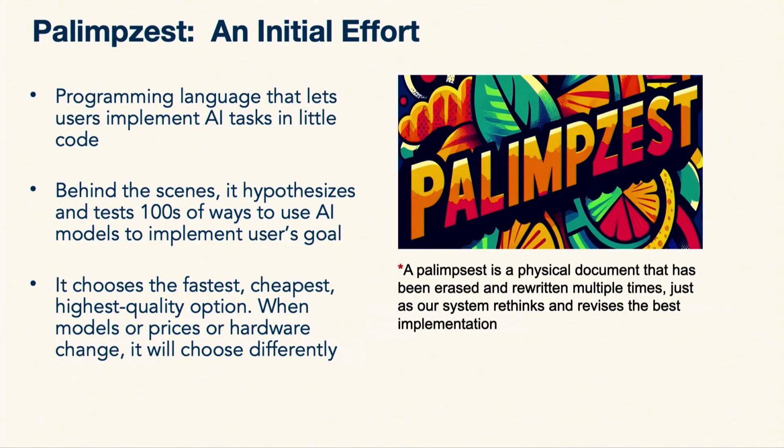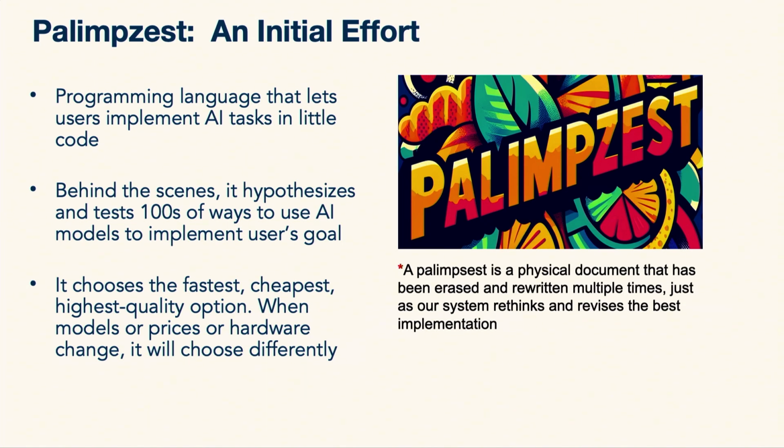So we have this project we've been working on called Palimpsest. Some of you may have seen a little bit about it at the workshop yesterday if you attended it. So this will be a little bit of a recap, but then I'll talk about some of the current research efforts we have to extend this system. I view it really as a preliminary effort. I'm going to show you some examples of what it can do, but I don't think this is the be-all and end-all of systems for processing data with LLMs. I think it's just an example of one such system you might build.